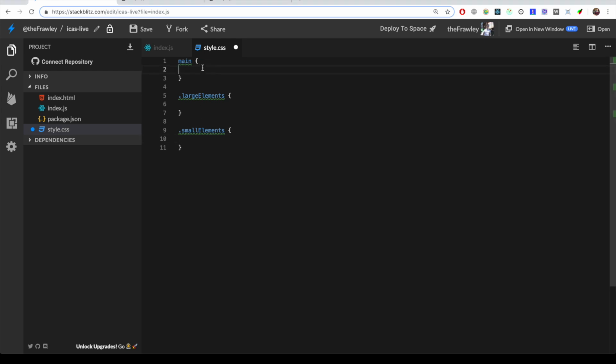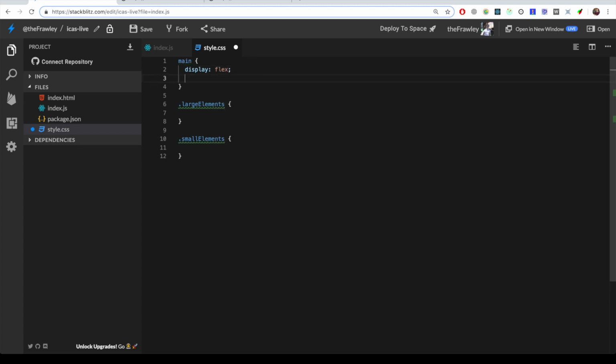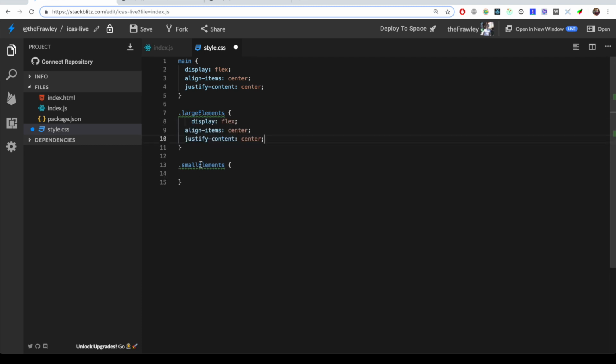So the main is going to have flex because we want to center the large elements within it. So center on the X and the Y using align items and justify content. I'm going to also do the same thing for both of the element containers themselves.